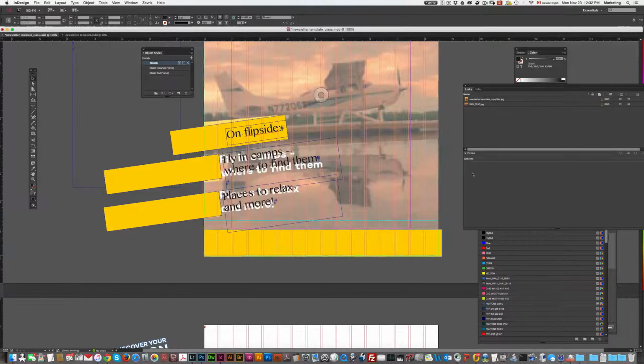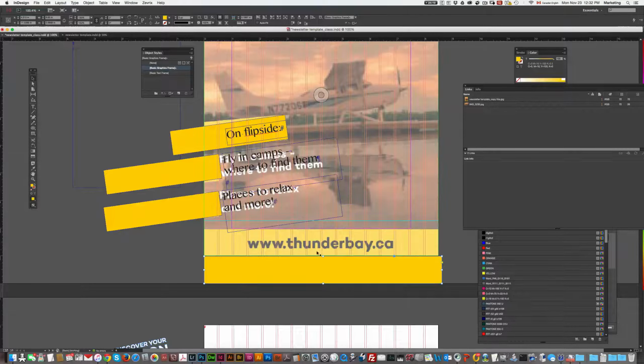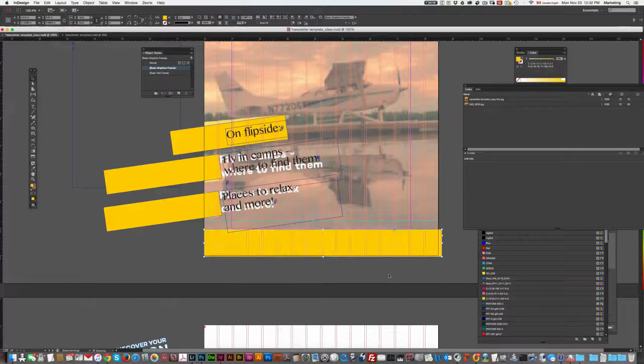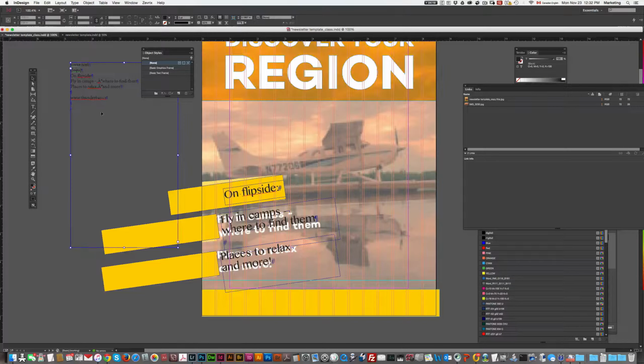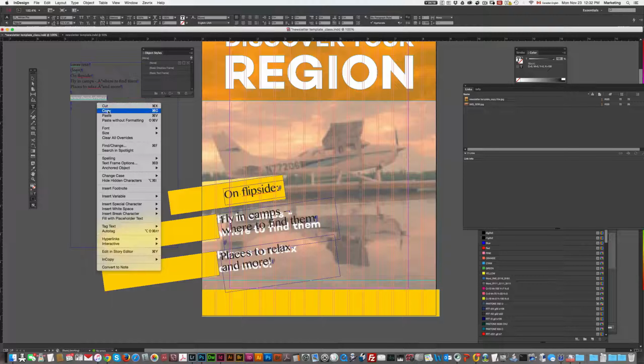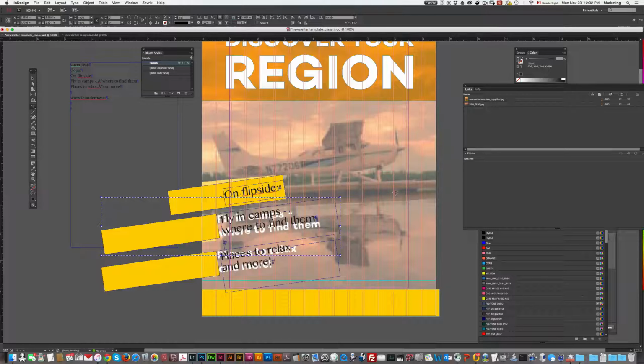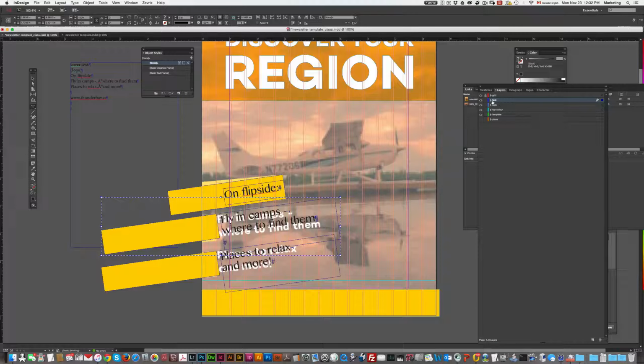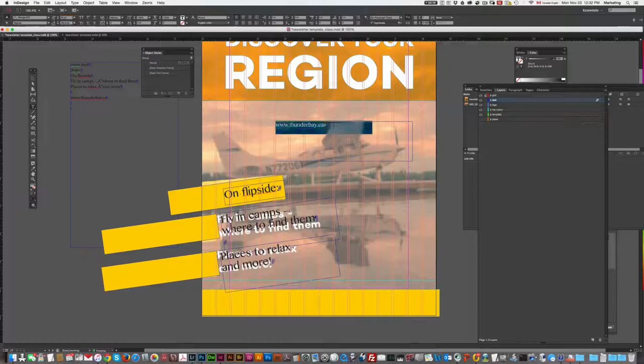Now all we have to do is the www.thunderbay.com.ca. Well, that's easy. There you go, I provided that. So you can select the text box, copy, and go over here. Make sure you're on the right layer, the text layer, then select the new thing and paste. Again, you want the same font. Do 24, and you can center it, which is easier. Go over here, align center, so it centers it.